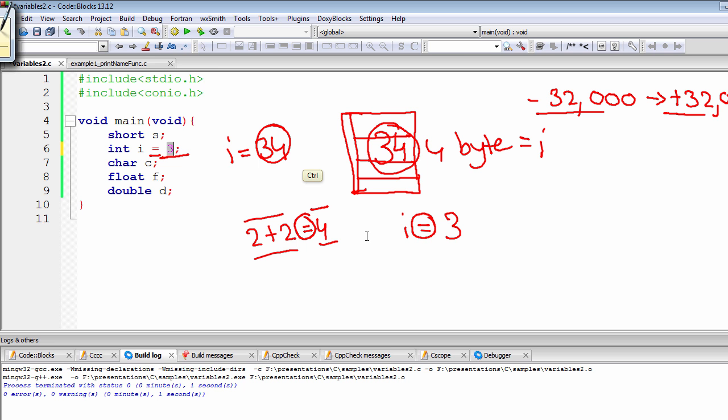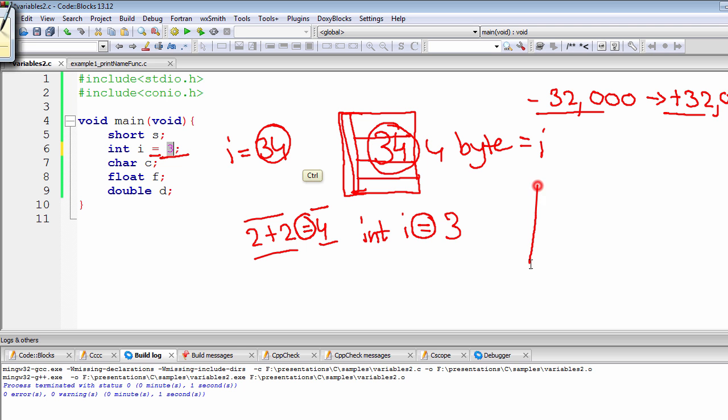If we have an integer variable I, we are assigning an arbitrary constant. In my case, I have taken the constant integer of 3, and I'm telling my memory to take this constant integer 3 and assign it inside this entire space.